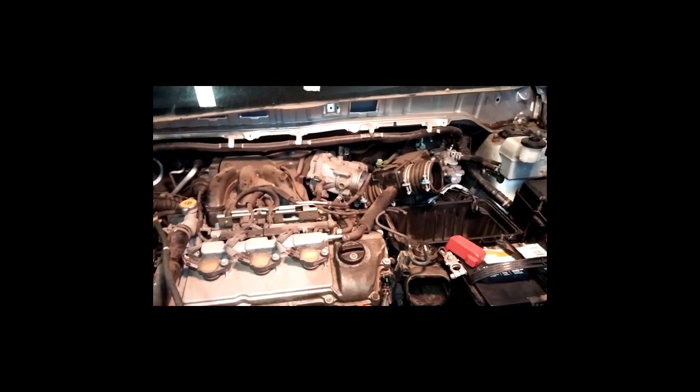We got the throttle body. As you can see too, I did clean the trash out. I fired up my air compressor and blew all the stuff out, trying to keep a lot of the trash out of here. Also, you can use that air hose to chase small animals across the shop. Just saying. All right, here we go.